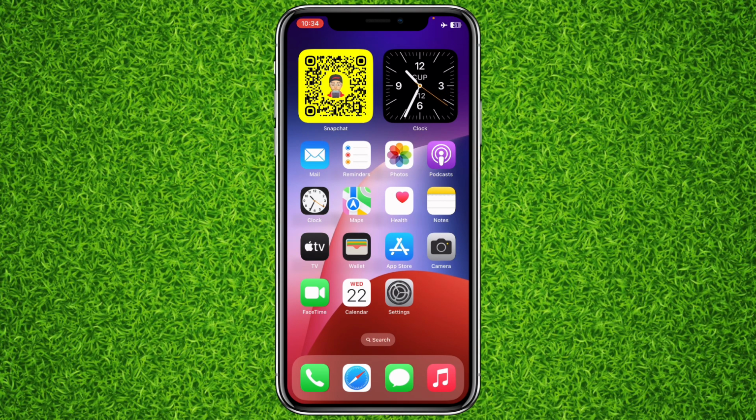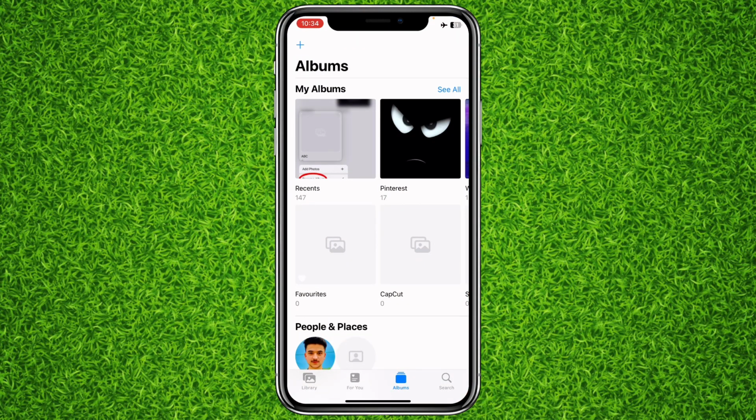In this short video I will tell you how you can easily add photos or videos in an album on your iPhone. That's quite simple, interesting and easy, so make sure to watch the video till the end so you don't make a single mistake. So guys, first of all, open up the Photos app on your iPhone and then tap on See All on the top right corner and make sure that you are in the album section.